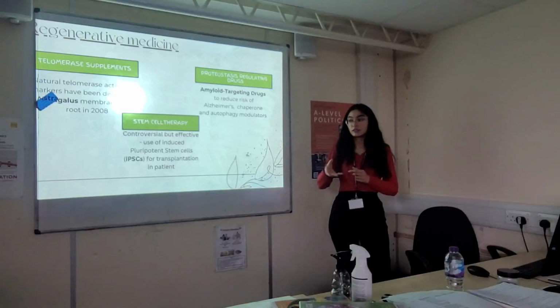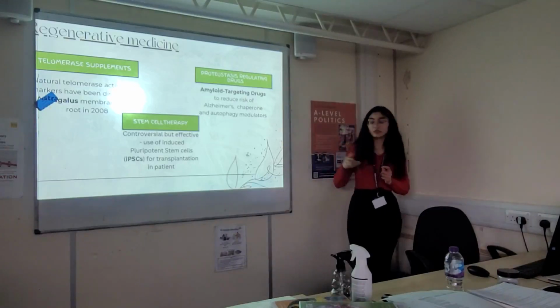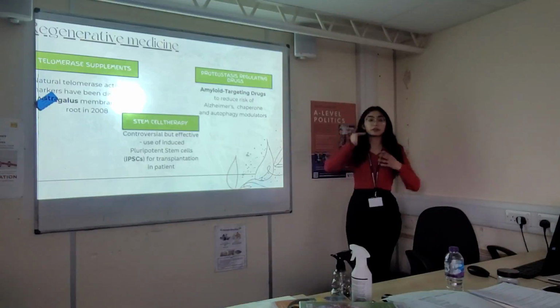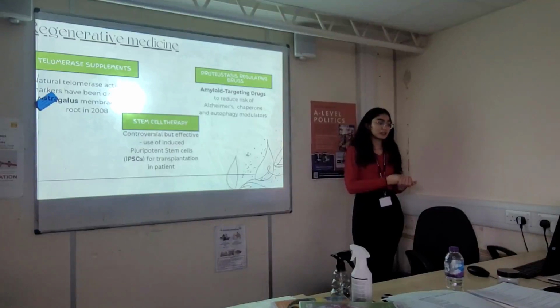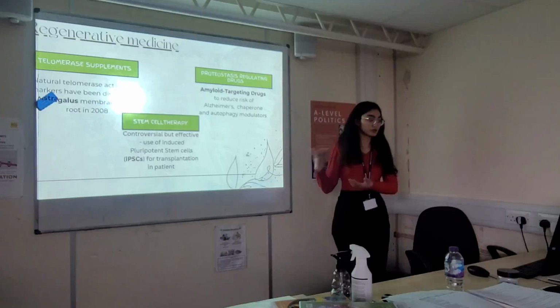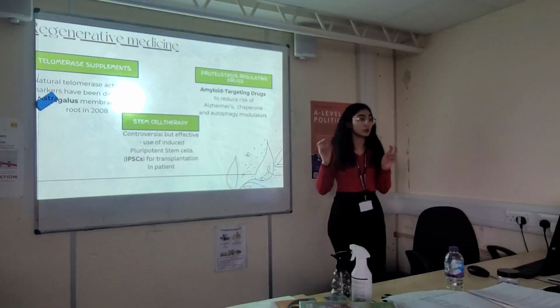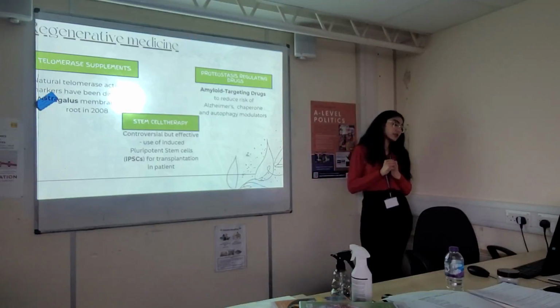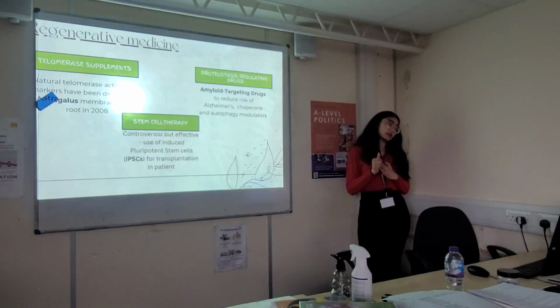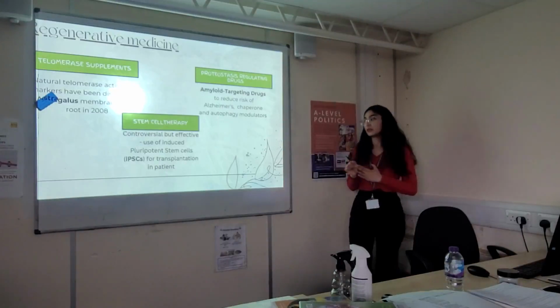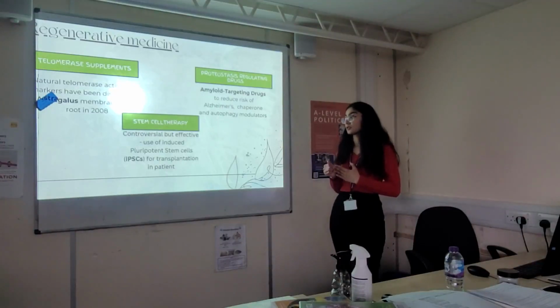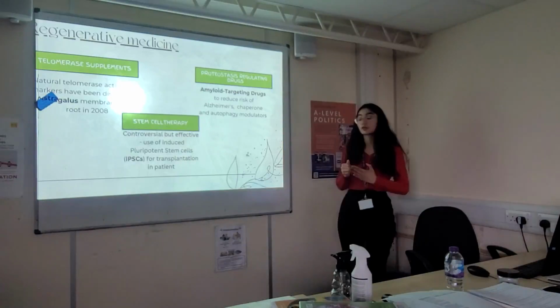But the thing is that when you extract those embryonic stem cells and pluripotent stem cells, you end up killing the embryo. So on one hand, you are killing an embryo, but you're also helping a person essentially live a bit longer. So it's an ethical dilemma, and it's been widely debated, but this is also a potential therapy that can be used to increase your lifespan.